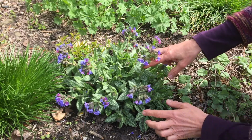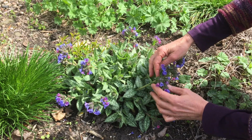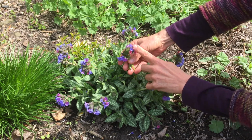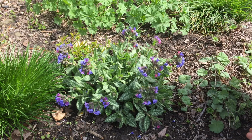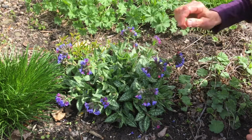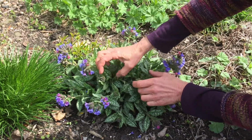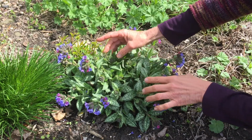Now here is a plant you haven't met yet. It's a very unusual plant. You can see it has spotty leaves and clusters of flowers, purple and pink together. This plant is a Pulmonaria, or a Lungwort, which is a very funny name. A type of plant that is used as a medicine for lung illnesses. And it's a perennial. That means it comes back every year, so it has perked back to life. It's going to have a lot more flower clusters. You can see the ones that are not quite open yet.